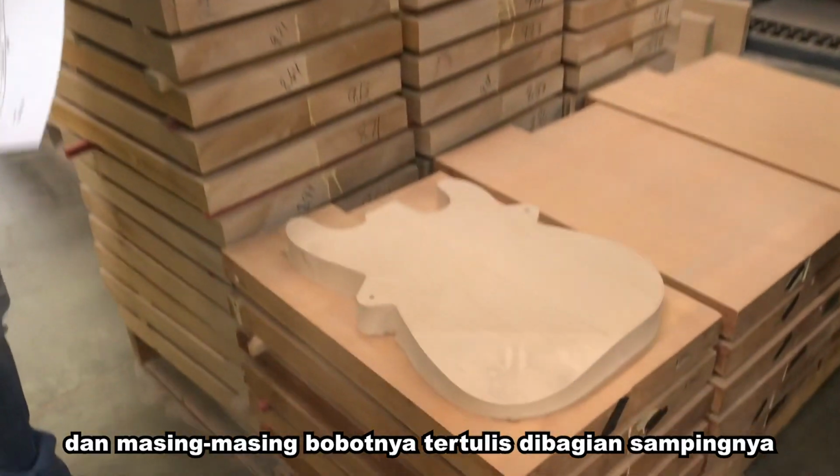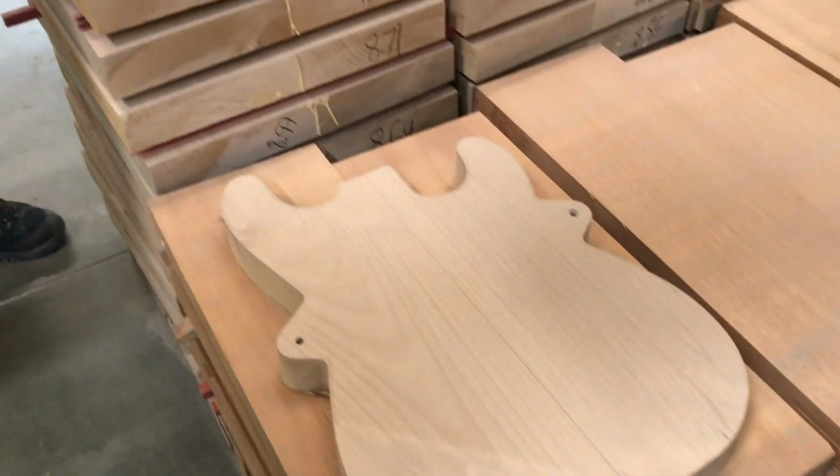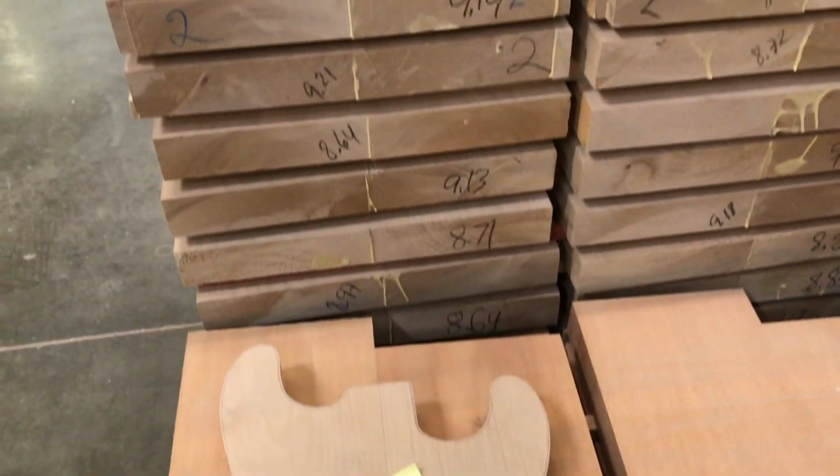Actually, weight is on the side, so we can kind of see. Probably we should pick the lighter one. Oke. Nah, ini adalah pilihan untuk berat-berat kayu alder yang mereka ada saat ini.